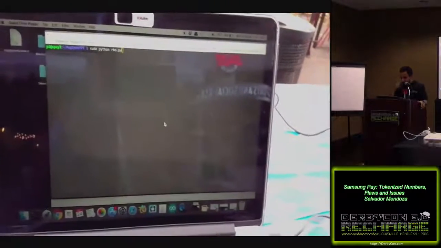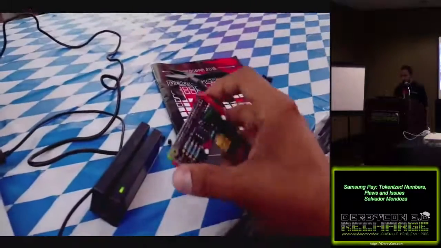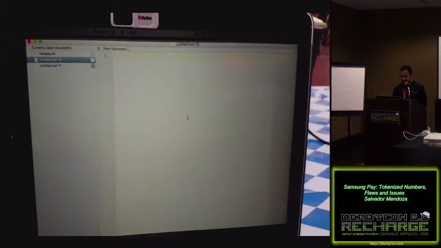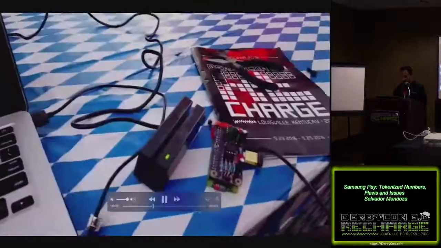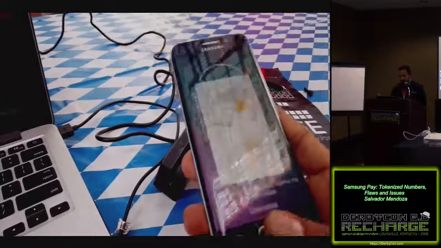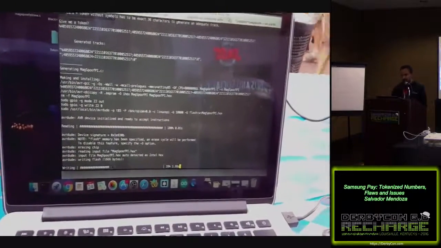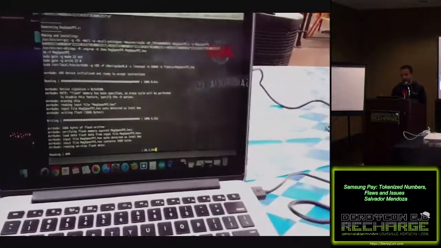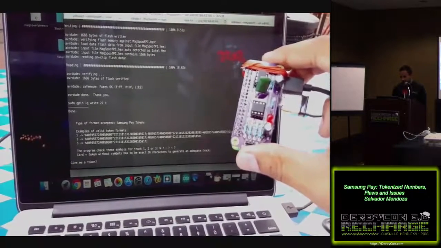Basically, I'm using Python just to test it, to see what the actual token is. I have a timer, so it takes a while to start transmitting. But basically it works exactly like the Samsung card device. After that, I'm going to use my Samsung Pay device to update the code. So I start compiling everything and updating the code in the project, even without removing it from the Raspberry Pi, and that's the main point. It takes a while because it's like a microchip, but after that, it's ready.